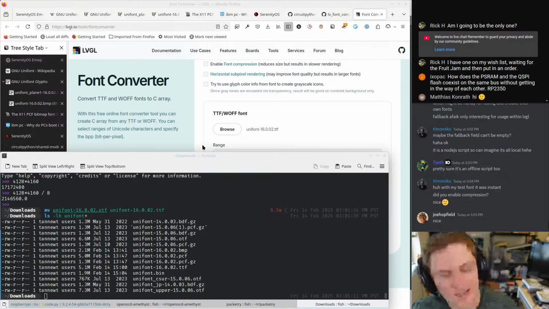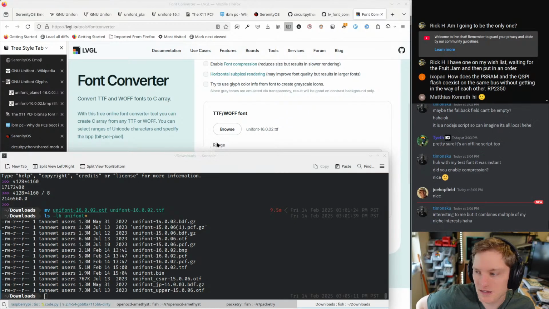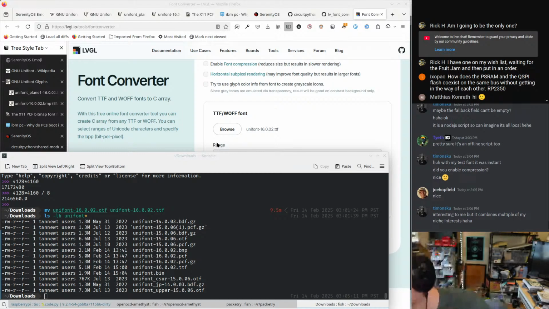See, my brain hasn't decided how to do it. That's why I'm not coding anything. I wonder if there's something I should code. The other thing that I was thinking about doing is trying to get Celeste running. Well, my brain's got a stew on this font stuff, I think. Combines multiple of my niche interests.